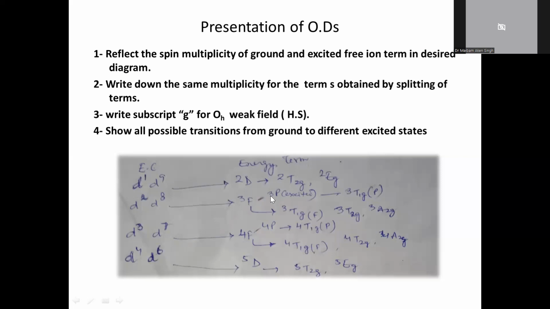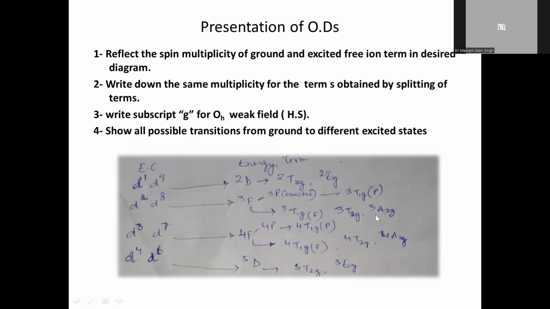In the case of the term, we will get the P orbital. This is 3. We have to put this three like that. P excited. In the P, we get triply degenerate, this one T1G, and in another, this one. These are the F, 3T1G. I mention the F because this is F, and this is also T1G. This is also T1G. This is why, to identify, this is from F and this is from P. This is why P orbital, F orbital.